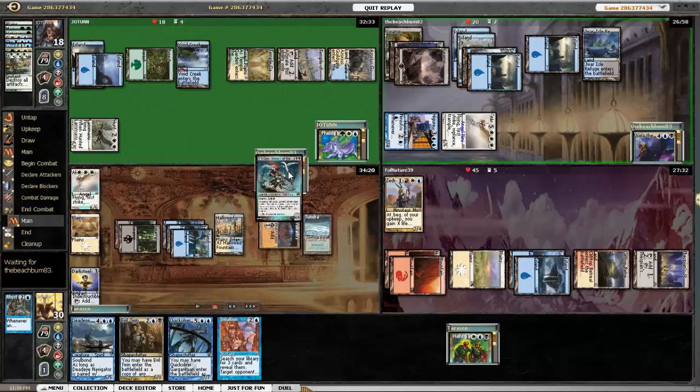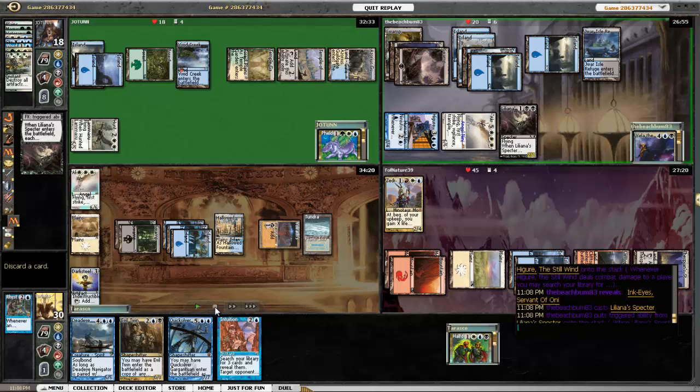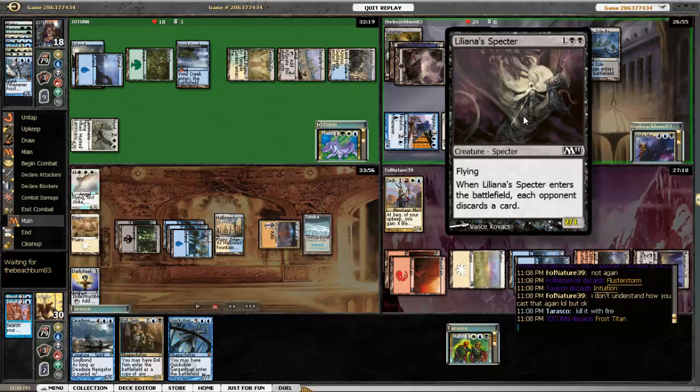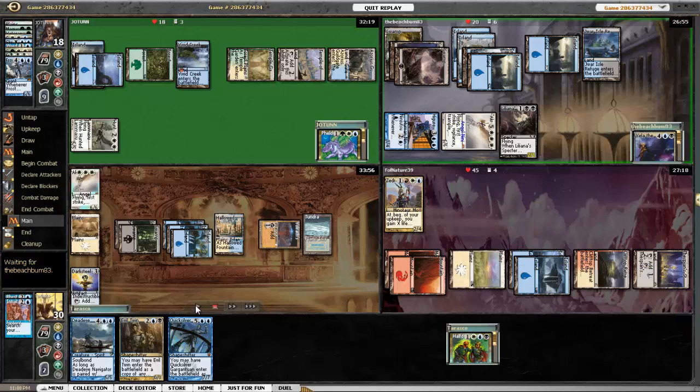And Higure searches up Ink-Eyes, which is good to know about. And then Liliana Spectre. This Spectre, I swear to God, comes back so much, it's ridiculous. And I finally get rid of Intuition. I'm just like, screw it.